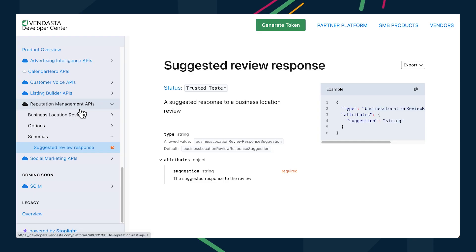Let's start with a couple of API updates that will help you use Reputation Management and Listing Builder at scale. At the beginning of this year, we introduced AI to Reputation Management so you could quickly respond to reviews from any review source with a personalized response ready to send in seconds. Now, you can use the AI-powered Suggest Review Response API to automate your review response process completely without sacrificing quality or accuracy.